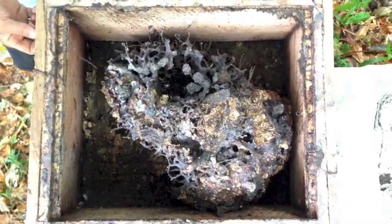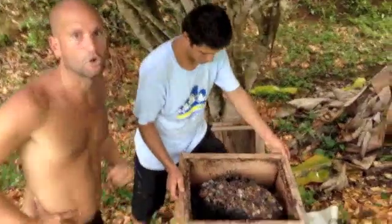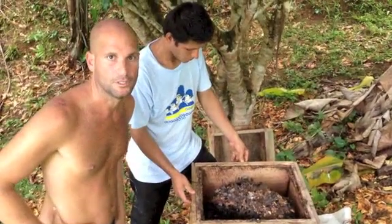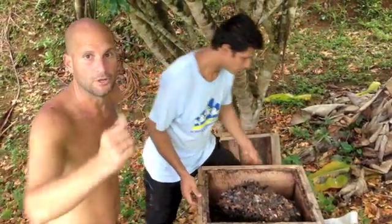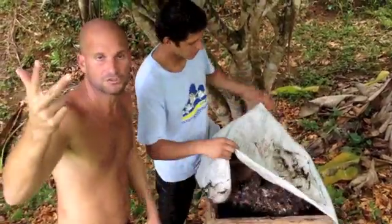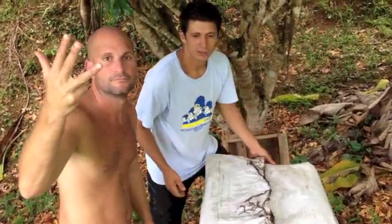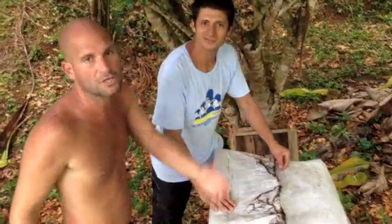I find bees absolutely fascinating — they really fascinate me. We've got more YouTube videos to come because a goal of mine is to get as many of these meliponas on the farm as possible. Now we've got five boxes and four different types. We've got the mariolas, we've got the black bee — el negro abeja — Arragle, we've got the Varsinos, and we've got the Culo de Huey. Four already. The English translations — I'm sorry, I don't know them yet at this point, but I'll look into it and help you out in future videos when we start putting in more types here.